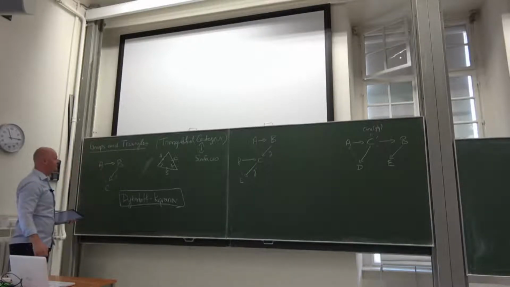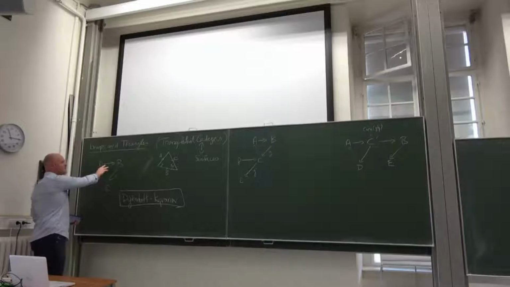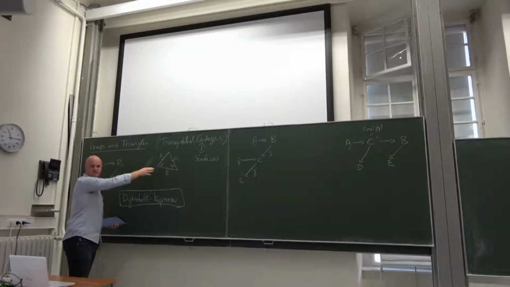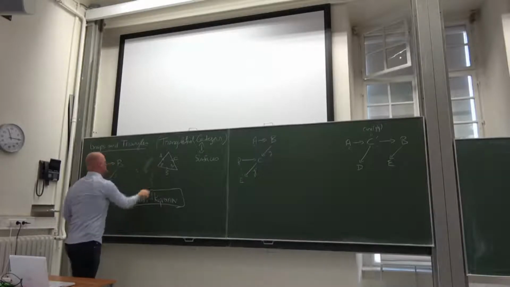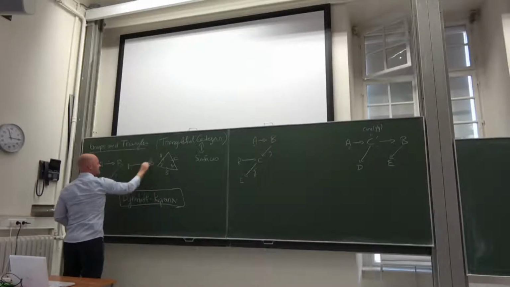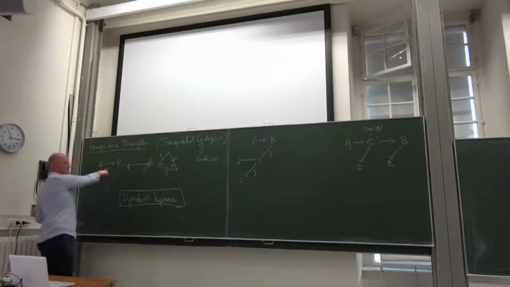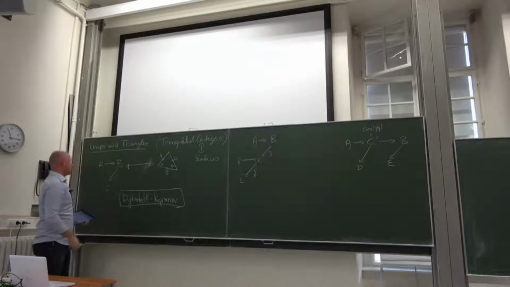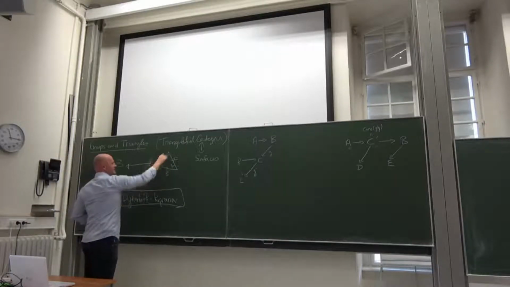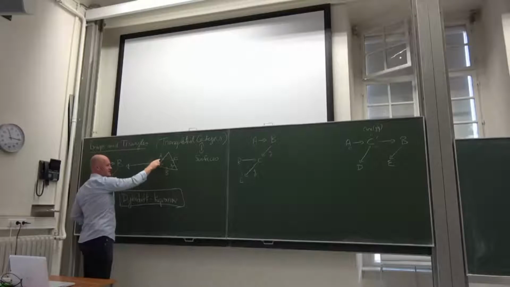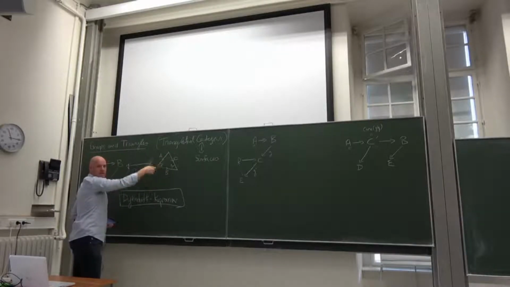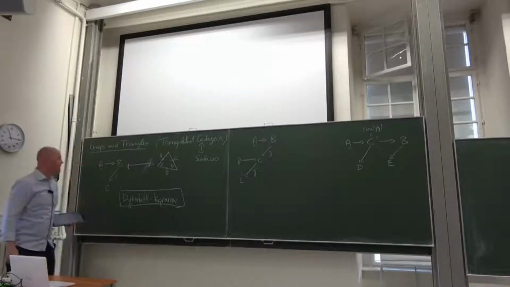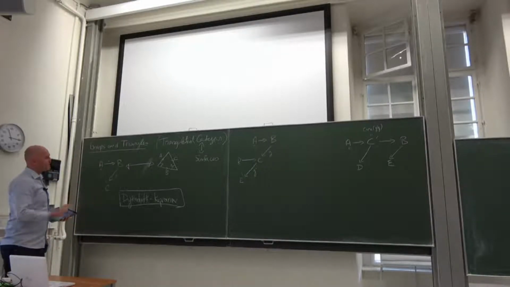So what Dyckerhoff-Kapranov suggests is that we not use this notation for exact triangles, but rather draw them as triangles. Okay, so this is just notation, but this is the Dyckerhoff-Kapranov notation for this exact triangle. Note that here the objects are labeling edges in this picture, and the morphisms are angles in the triangle. Okay? Now, why is that a good idea?